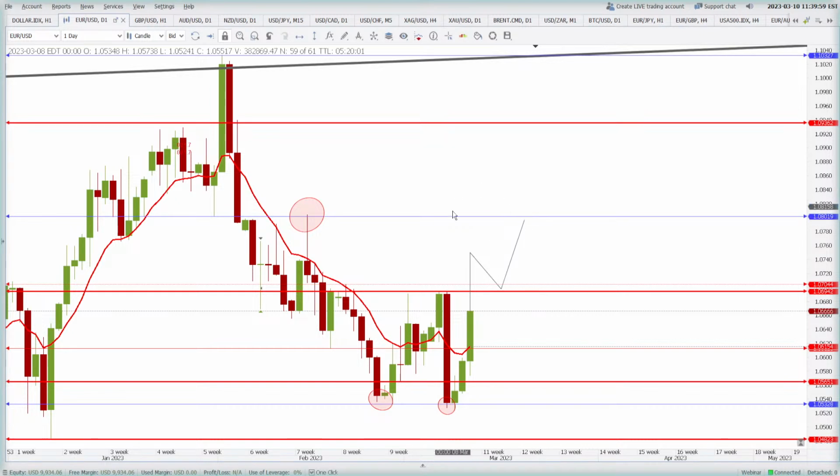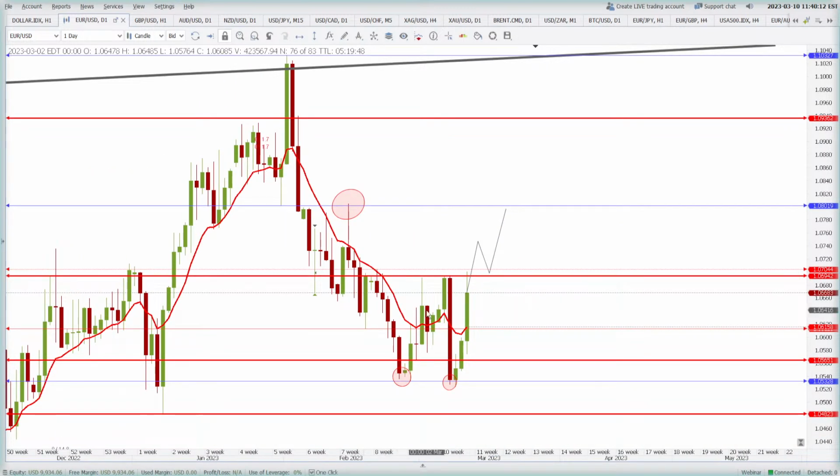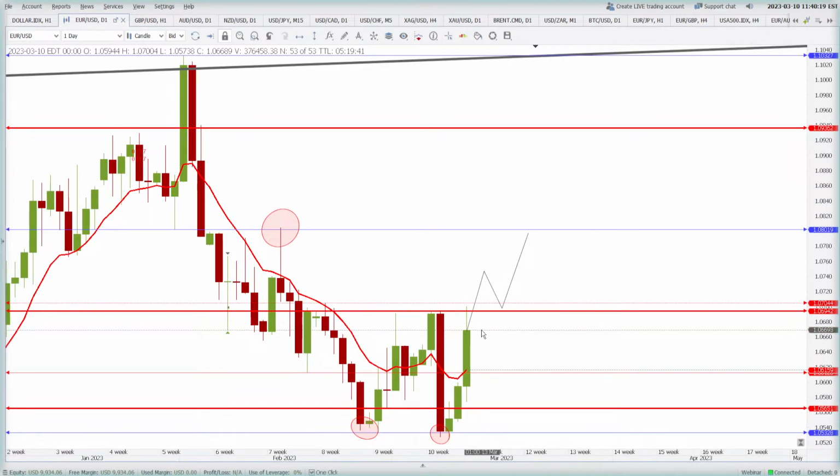Okay, and even if it does not happen today and if it happens on Monday, then also it will be valid. Okay, because any close higher than 1.0694 will expose 1.0801 in this market, and the structure will also be changed and we'll be looking for a higher low and higher high in this market. Right now when I'm streaming this webinar, 1.0694, this high, previous high here, you can expect that to act as a resistance, and the support may be seen around 1.0612 here.